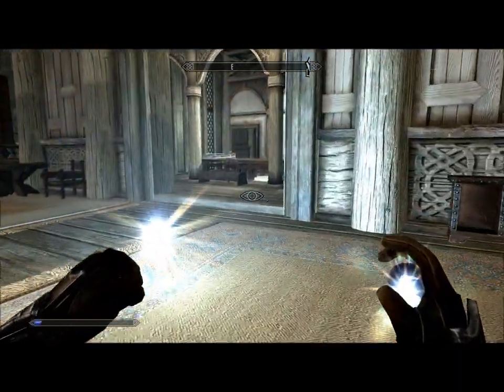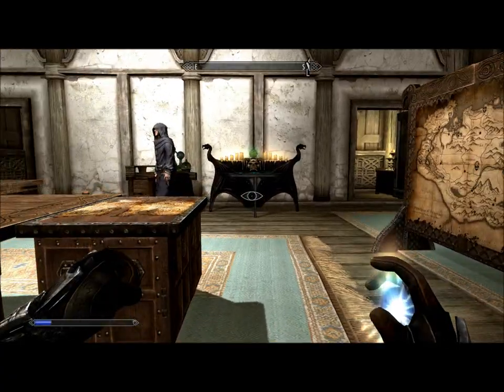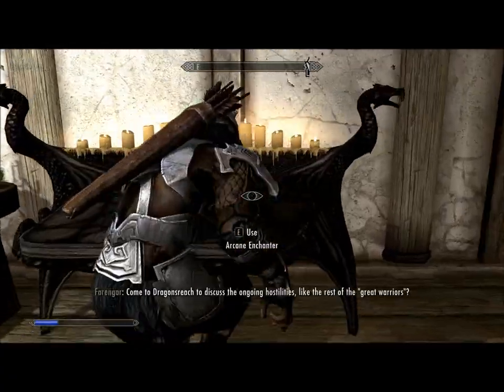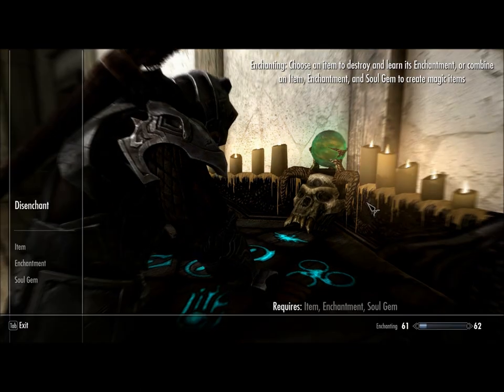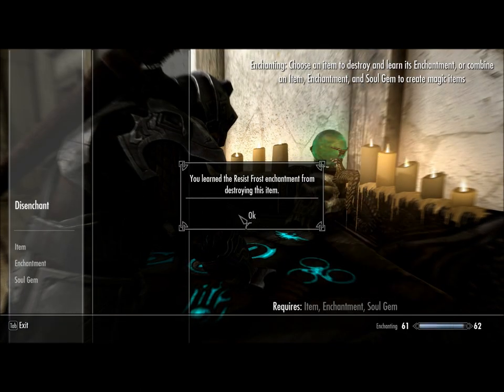Well rested with the Mage Stone on. So, let's enchant. We made bracers, arrows, and jewelry. First things first, let's disenchant that ebony shield. And we learn the Resist Frost enchantment. Delightful.